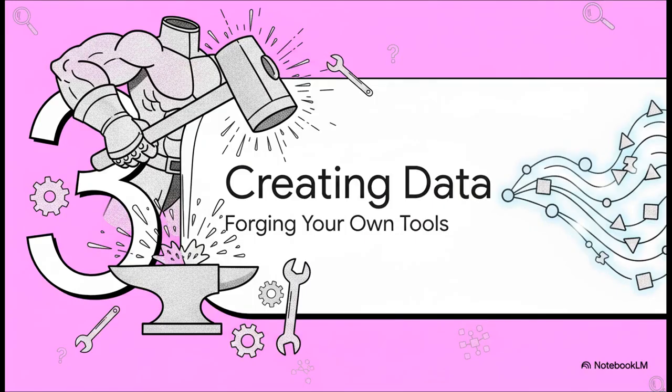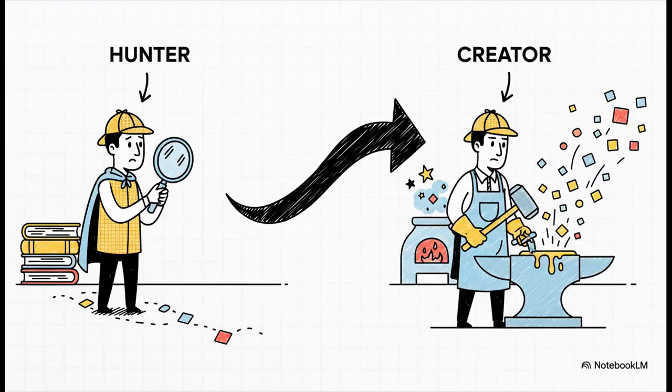So, what happens when you've searched everywhere and the data you need just doesn't exist? Well, a true analyst doesn't give up. No, they forge their own tools, and they create the data themselves. This is a really big moment in any analyst's journey. This is where you stop being a hunter and you become a creator.